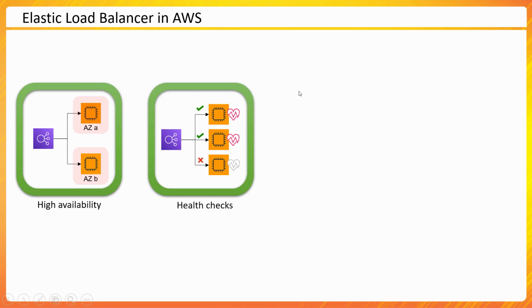The second benefit we get is health check. Obviously, we don't want to send requests to an unhealthy target. Now that unhealthy can be due to multiple reasons. Maybe the software has failed, maybe a service has failed inside, or maybe the instance is right now booting up and not ready to receive requests. So the load balancer can perform a health check and then decide, okay, one of the instances behind the scenes is not responding to my health check. Let me not forward traffic, considering it is an unhealthy instance and requests may not be fulfilled properly by it. It can identify that and then balance the load.